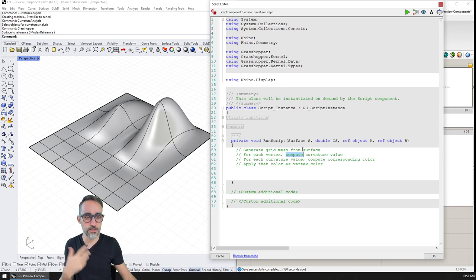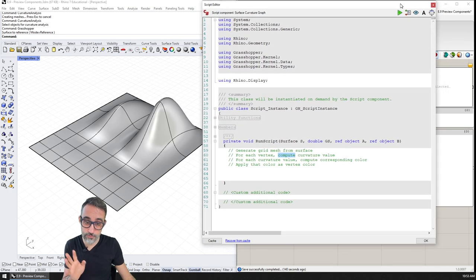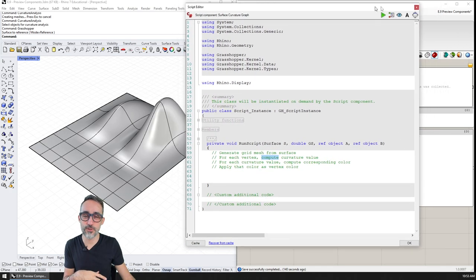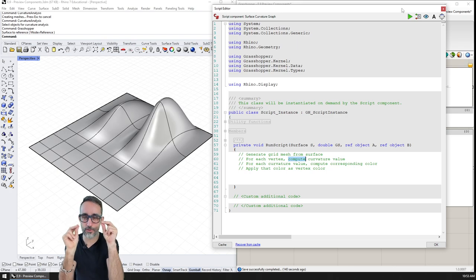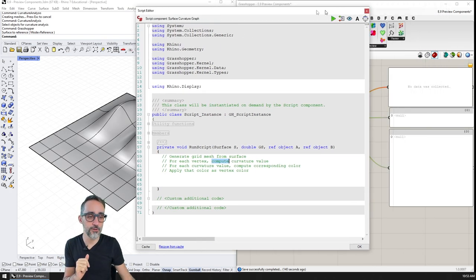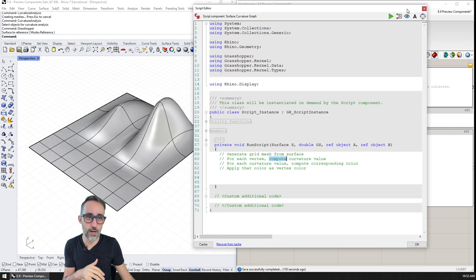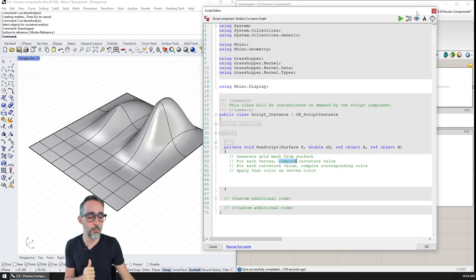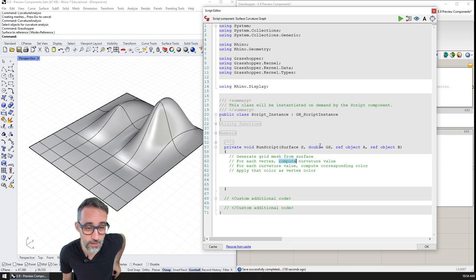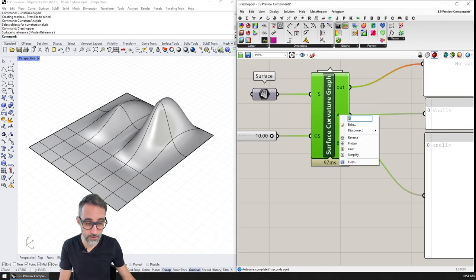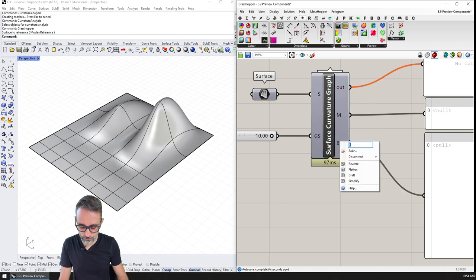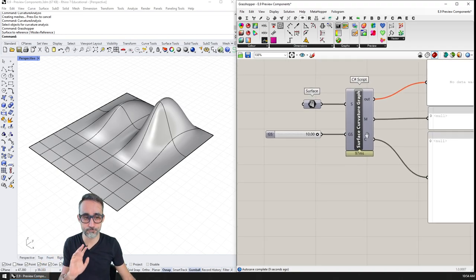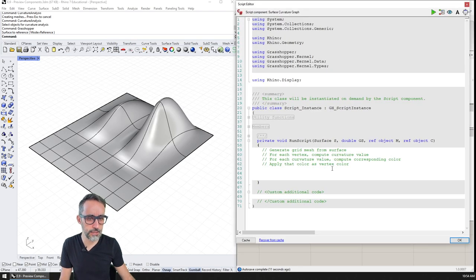All right. It's going to be a bit more involved than the previous exercises. So in order to make sure that we get a good grasp of what is going on at each step, I'm going to be using the output parameters A and B to output temporary information about this. And maybe I may leave that information out there. Why not? I'm just going to do that right now. I'm going to say mesh is going to be the mesh that I want to create, and C is going to be the curvature values. All right, so let's just stick to that. I kind of like that idea.